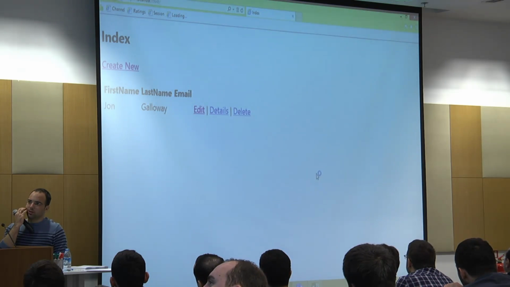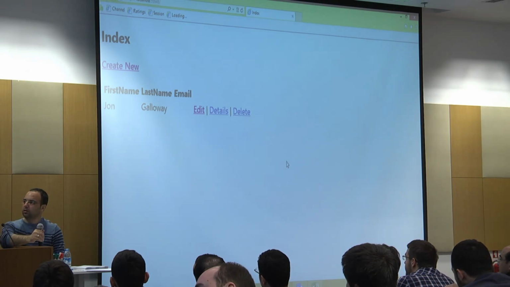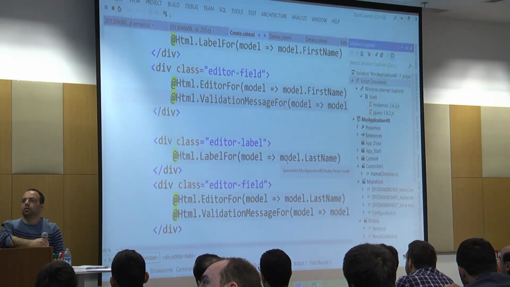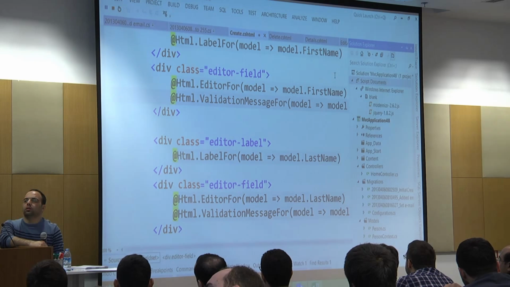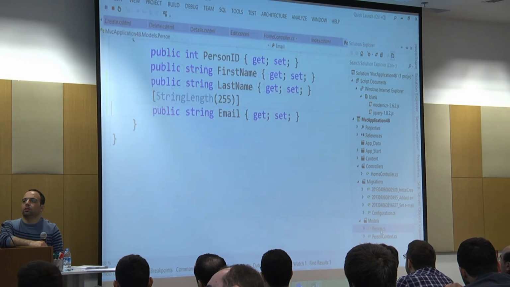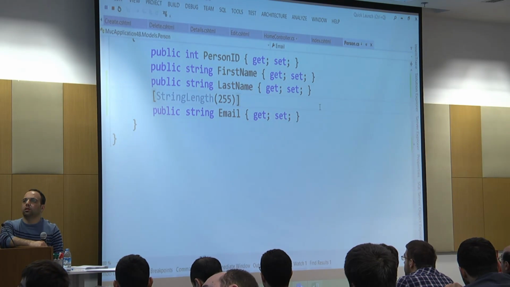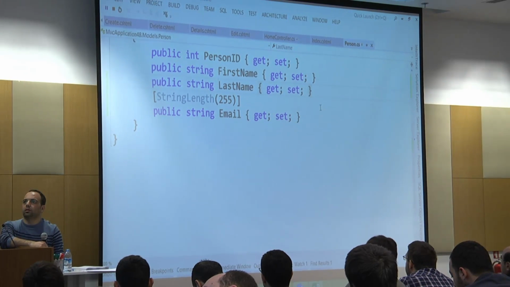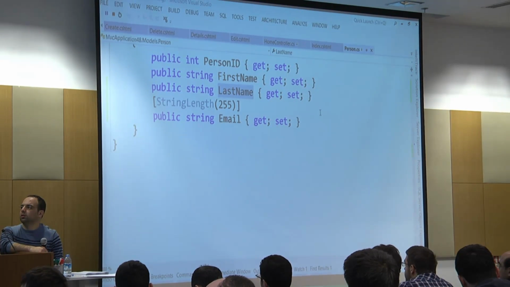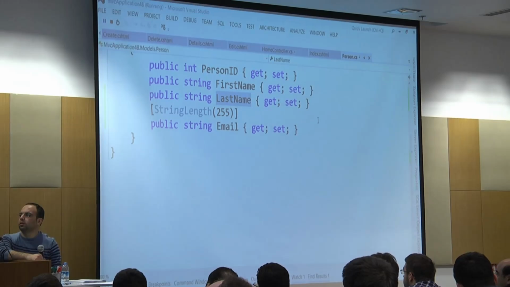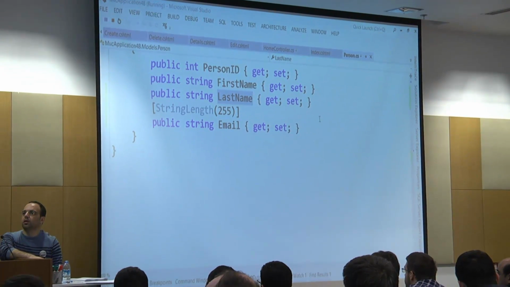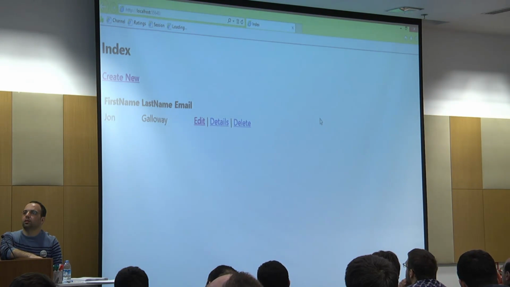Good. And a third reason is that, the same way that if we look in our person class, we could set a name. Here this says first name or last name with no space in between, and we can change the display name for that, right? Exactly. Okay. So now let's look over at this.